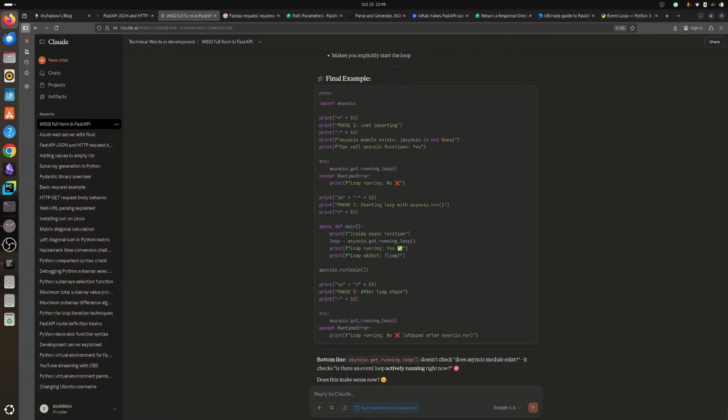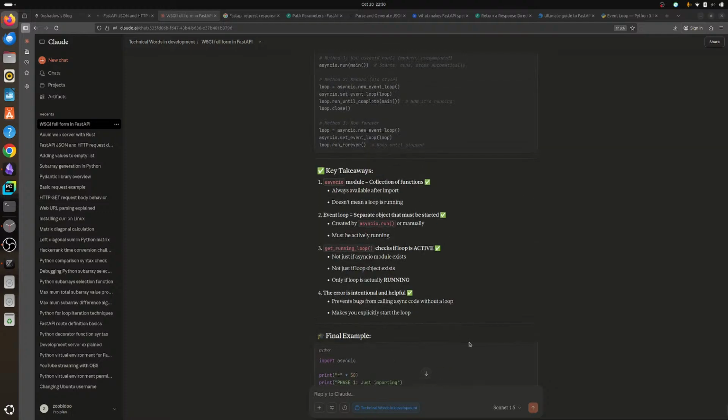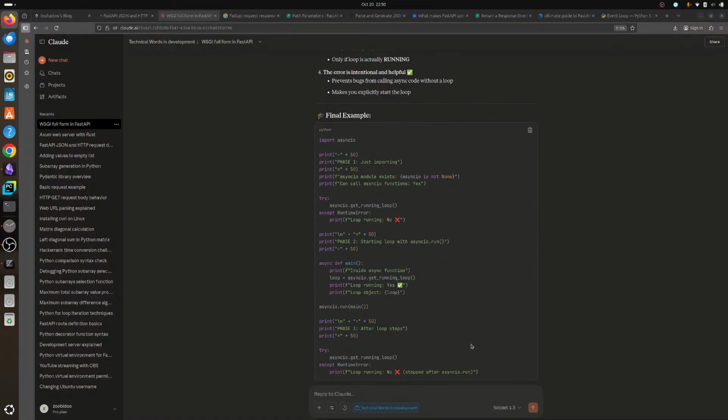Wait, let me get through it once. What happened in the try except: loop equals asyncio.run will execute this main function, and then only this will get the running loop.